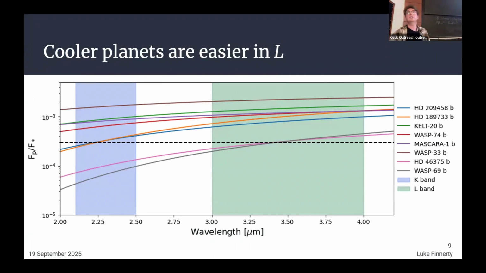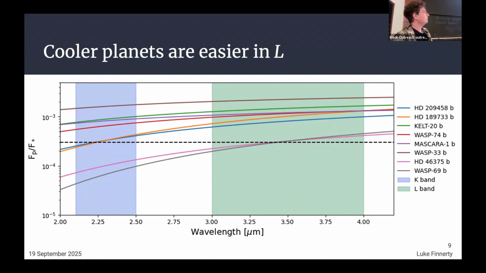So why do the L-band? One is that it's just unique. There's not that many instruments that can access this portion of the spectrum. But it's also really good for probing cooler planets. So the y-axis here is the flux of the planet relative to the flux of a host star, assuming they're black bodies. The x-axis is wavelength, and then I've shaded in this is the K-band, and then this is the L-band here. This black line is roughly where we're confident that we can make K-band detections. As you get lower, things get more and more tentative.